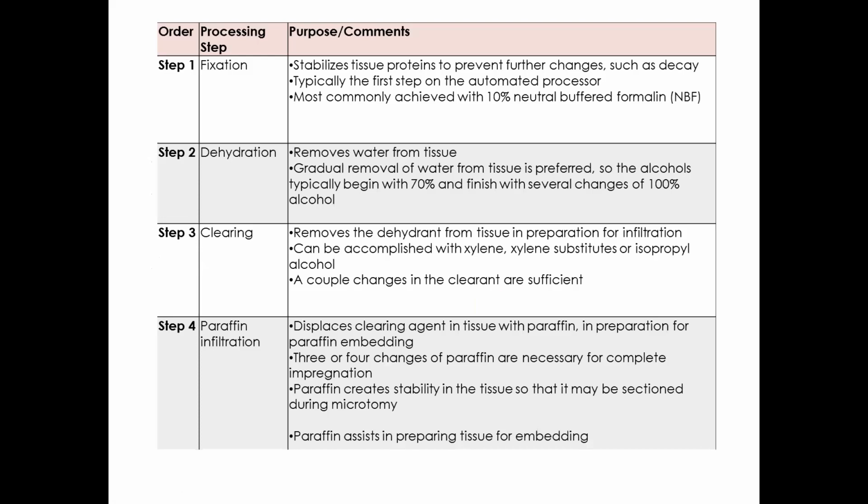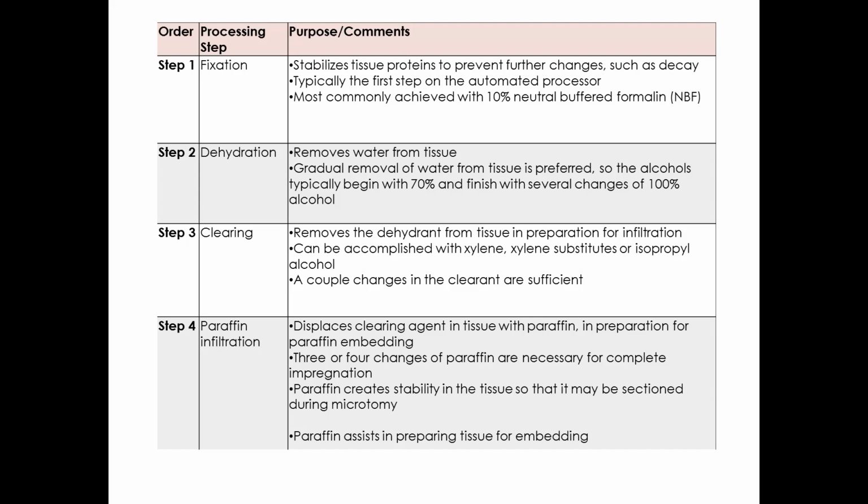This table shows you the different processes which need to occur for you to turn a wet soft tissue into a histological slide. Step 1 is fixation. Fixation is where we need to prevent the tissues from degrading. Once a tissue is taken out of the body, those tissues will slowly decay. So in order to preserve the tissues, we do what is called fixation. For this, we usually use 10% neutral buffered formalin. That is, you use formalin as the fixative. In general, when we take out a piece of tissue, we place it in 10% formalin for about 2 days.